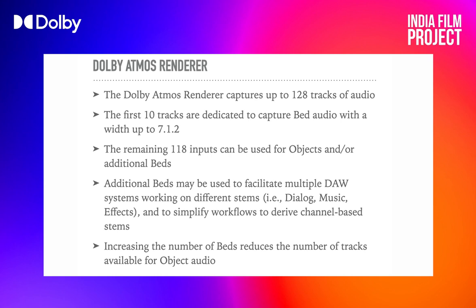So I will end up with a dialogue bed, an effects bed, a music bed. I usually have two option beds because we do have overlaps. And if I want to deliver something and give the localization team a lot of control over the content, then that's my setup. And the remaining inputs are all for the objects.